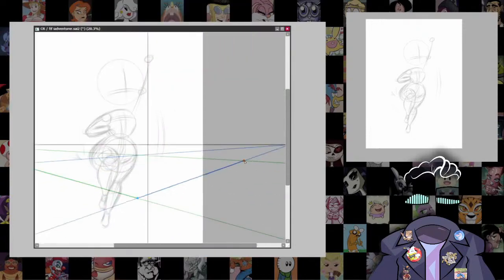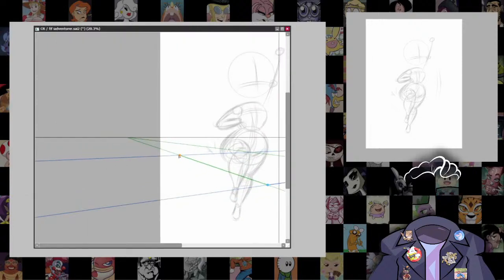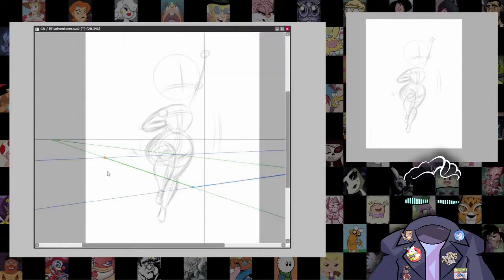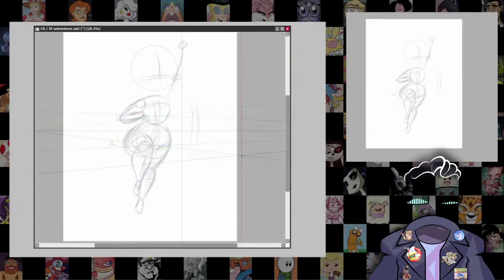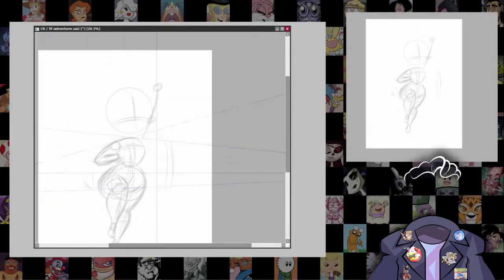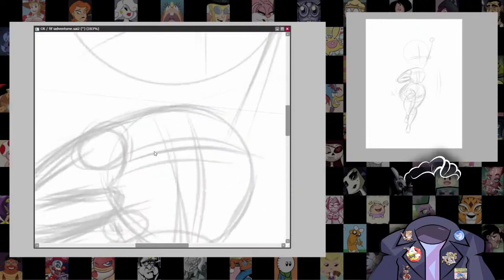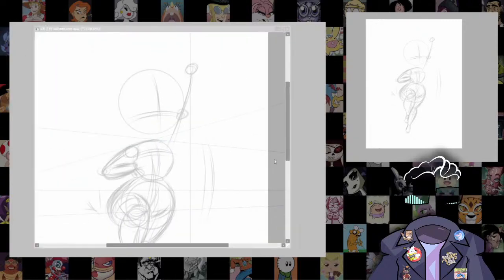I don't know when I discovered this, but I recently discovered just how to maximize the perspective tool. So you can see me here really trying to fine-tune the perspective that I want. And also I figured out how to use the vanishing point ruler, where you can just add another one. I've always had trouble with perspective, even going back to high school.